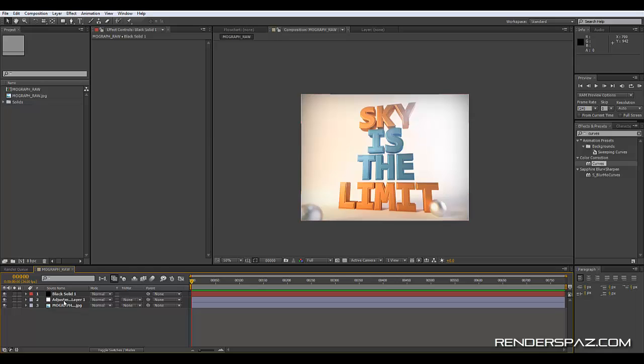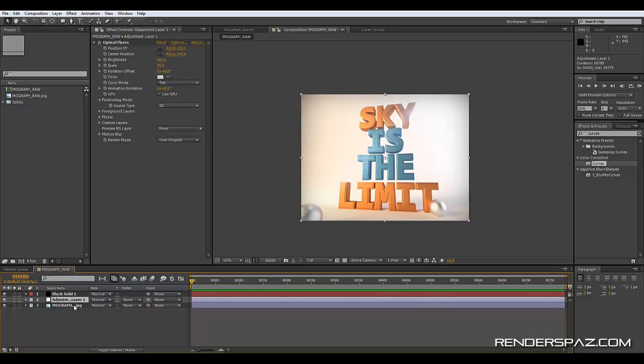All right, and then in the second layer here, this adjustment layer, which is our optical flares, which I use from Video Copilot. I love the plugins from that guy, Andrew Kramer. It gives us a nice look and just gives us this environment feel towards the text. Without it, it kind of looks a little bare. So I just added the flare to give it some fog and some highlights. And it just really sets the mood for this kind of shot.